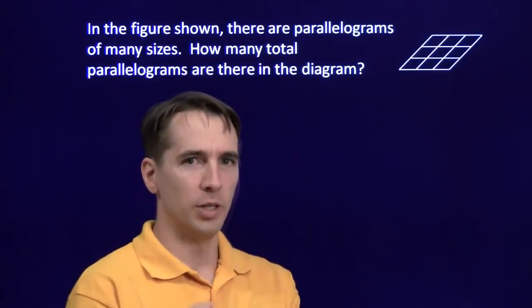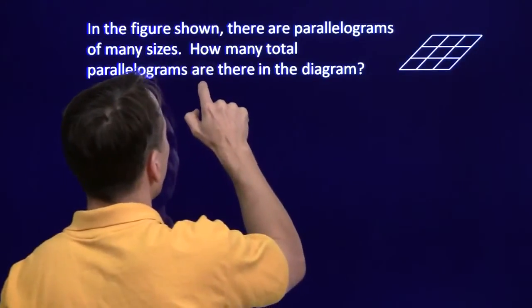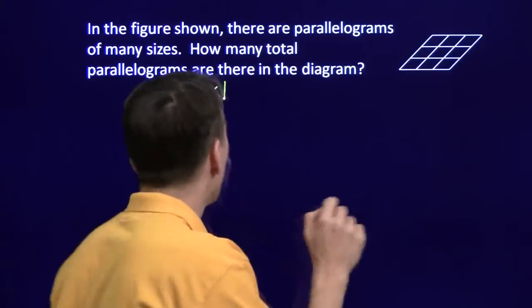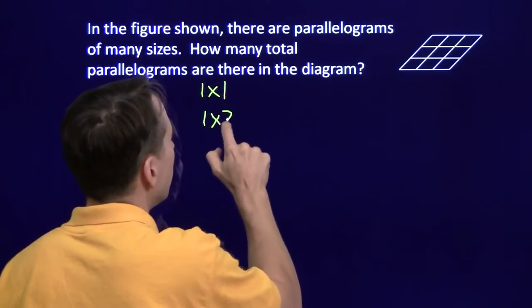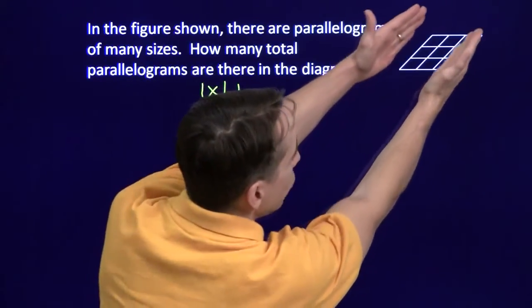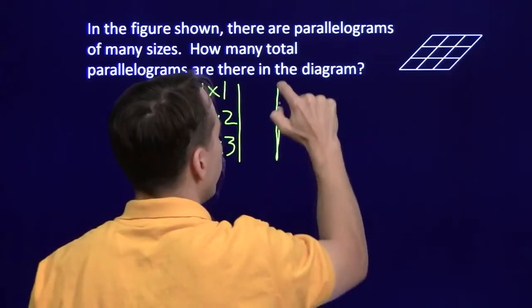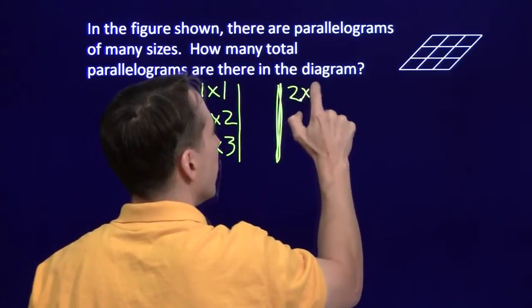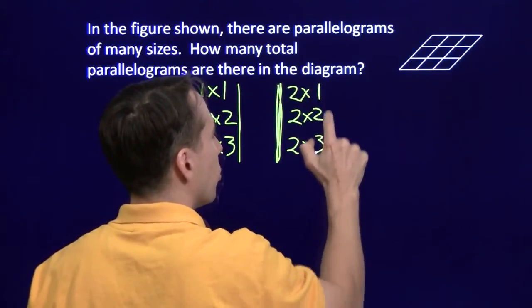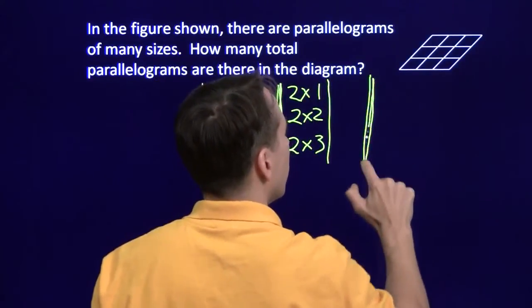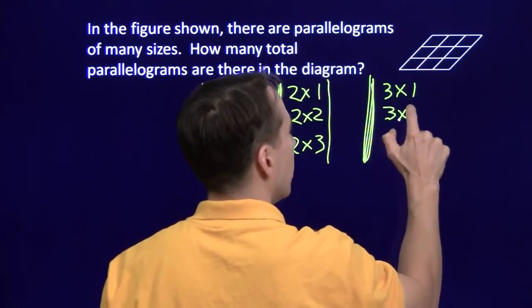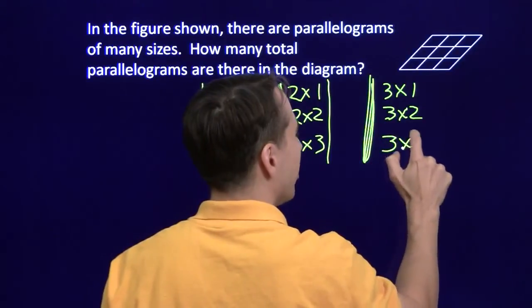So we're going to start off with the little ones, the little 1x1s. We'll start off with those, and then we'll move on to the rest of the ones that are just in one column, so the 1x2s and the 1x3s. And then after we finish counting all of those, we'll move on to the ones that take 2 columns. Now those are like the 2x1s, the 2x2s, and the 2x3s. And of course, after we knock those off, then we move on to the ones that take all 3 columns. The 3x1s, the 3x2s, and the 3x3s.